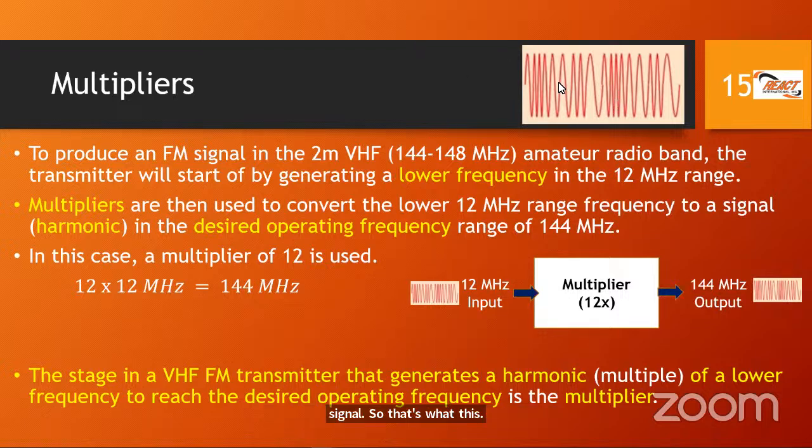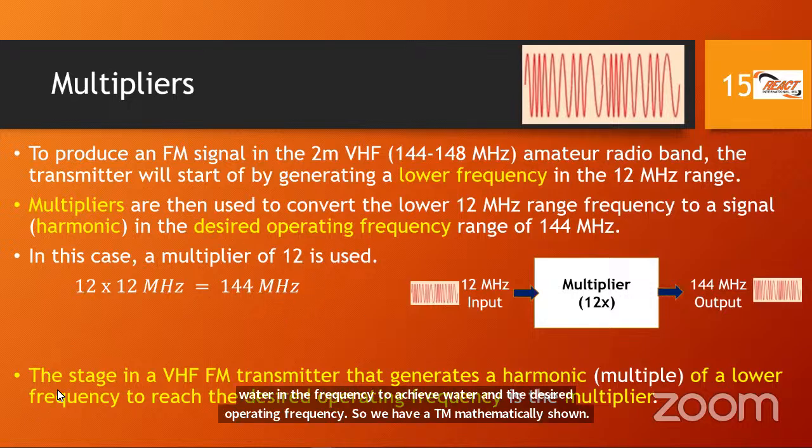So that's what this slide is all about. We're actually talking FM, frequency modulation, so you have an FM signal here, and we're also talking about the 2-meter band. We start off with 12 megahertz, we multiply it by 12, and we end up with 144 megahertz. Essentially, when we use a multiplier, we are using a harmonic or multiple of the original frequency. Remember we said you have the first order harmonic, second order, third order, and so on. So anytime you multiply, you can consider us as also using a harmonic of the frequency to attain the desired operating frequency. We have it here mathematically shown: you start off with 12 megahertz, you use a multiplier of 12, and you end up with a signal of 144 megahertz. That's how it works.